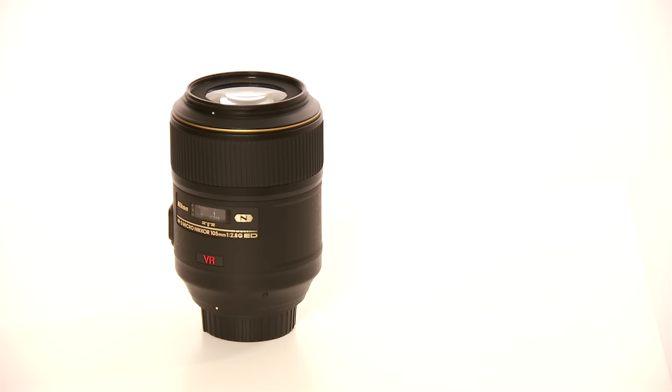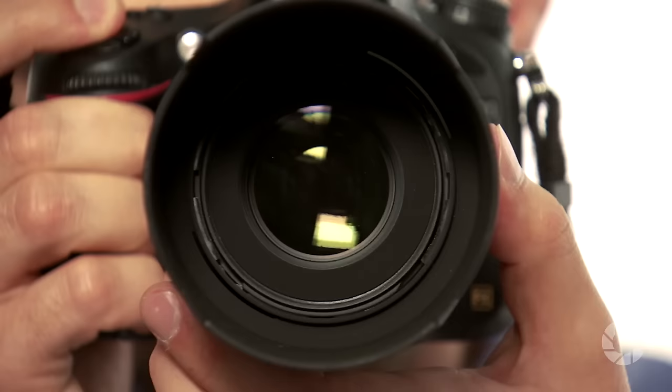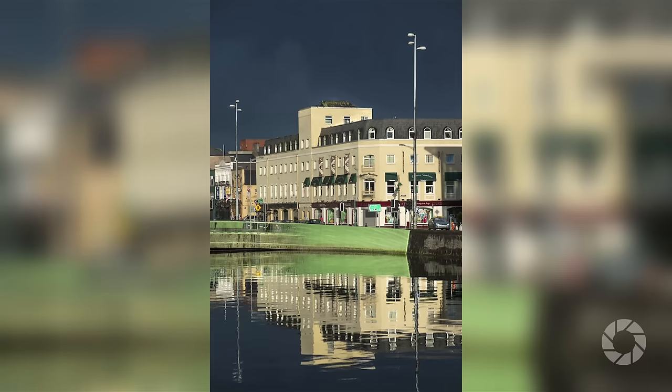The glass on this lens has to be high quality — and it is. This lens uses nano crystal technology coating developed by Nikon to virtually eliminate internal reflections and to reduce both ghosting and flare. It also uses an extra low dispersion element, called ED for short, offering substantially minimized chromatic aberration. Both of these solutions add up and help make this lens sharp like a samurai sword.